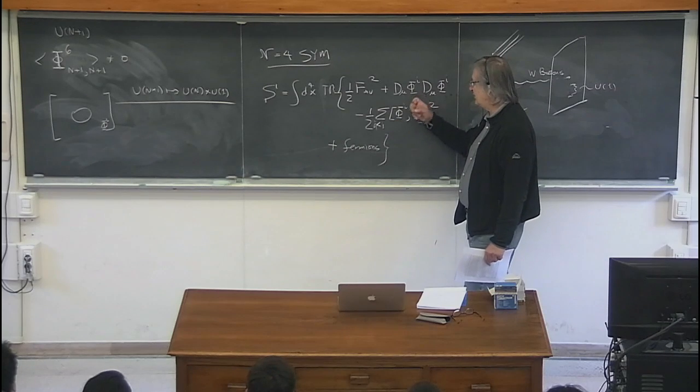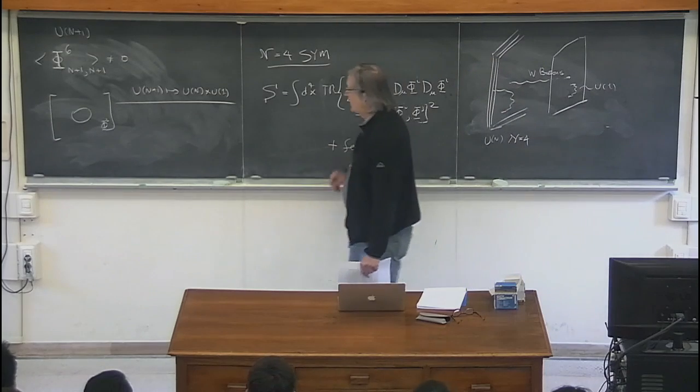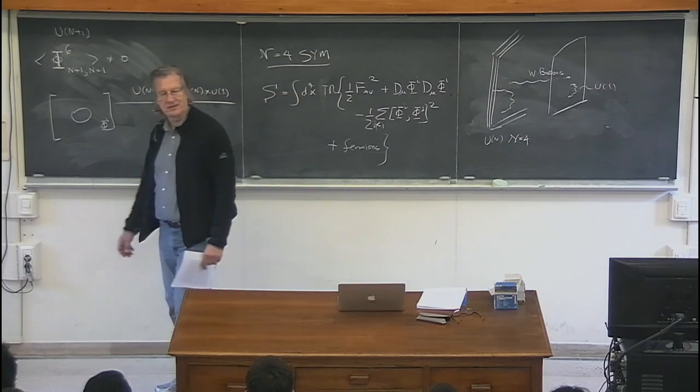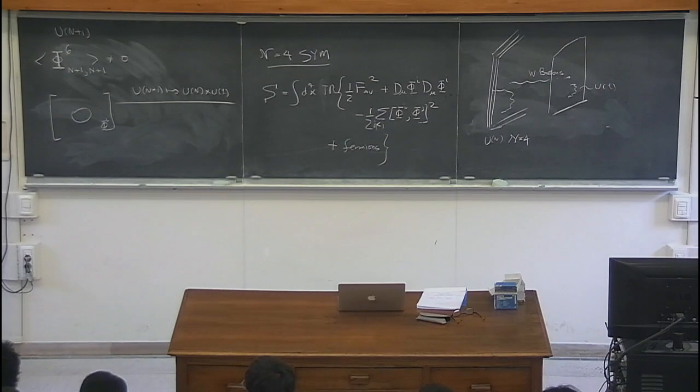And that's if the gauge fields are zero, the classical gauge fields, and the phi is a constant. The potential is flat in this direction. So the potential of N equals 4 at the classical level is flat. Actually, it turns out to be flat at the quantum level, too. Okay, so they're just flat directions, and we're taking advantage of one of them to make a condensate.